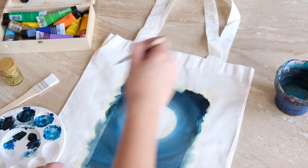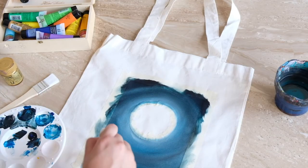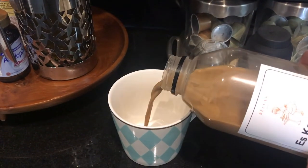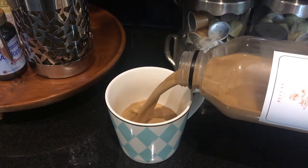Remember guys, just keep blending and blending. Dip your brush into clean water and blend away. And then it's time for coffee break.